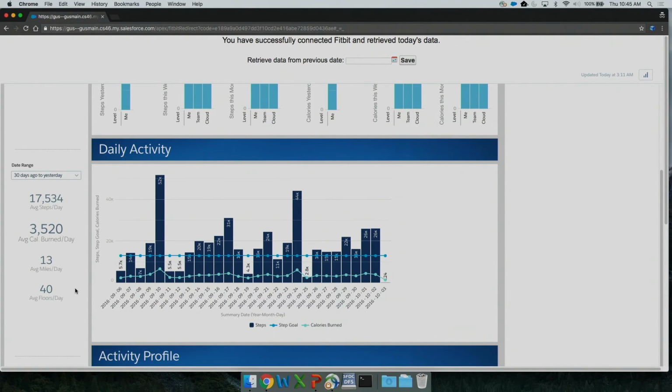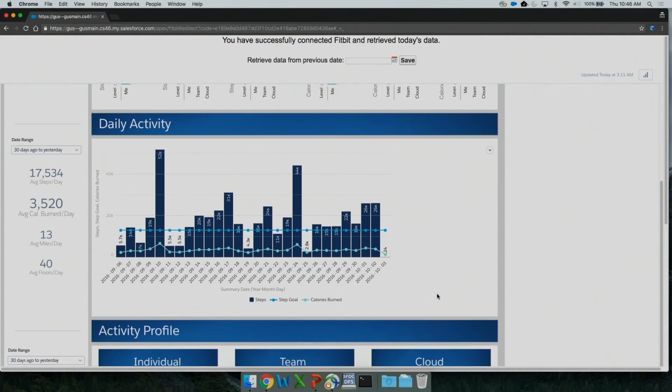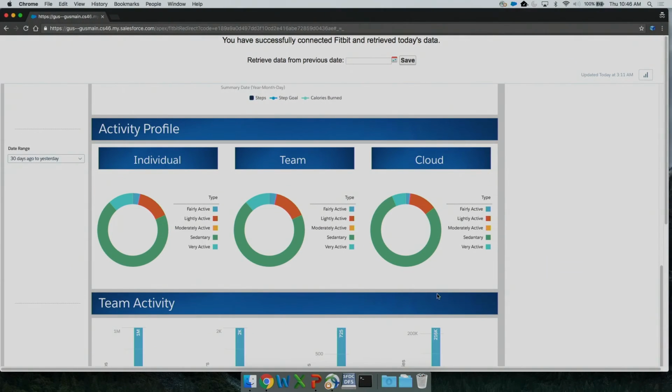So now I can see that the blue line here is my step goal, 13,000 steps a day. And there are definitely days where I exceed that. And a few days during the weekend when I relax, and then my calorie count as well. And then I can see in terms of my activity summary, now I happen to be the only person on my team, so the individual and team metric here is going to be the same, but compared to the people in my cloud, we'll see a difference.